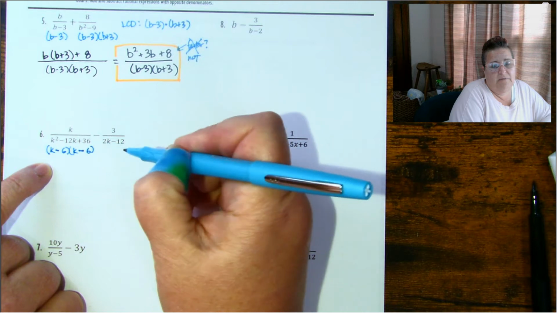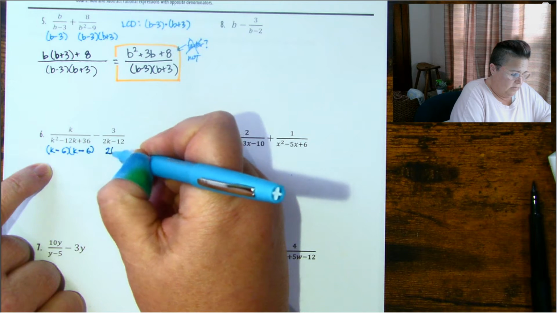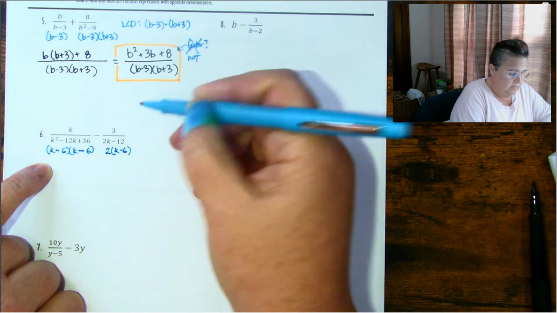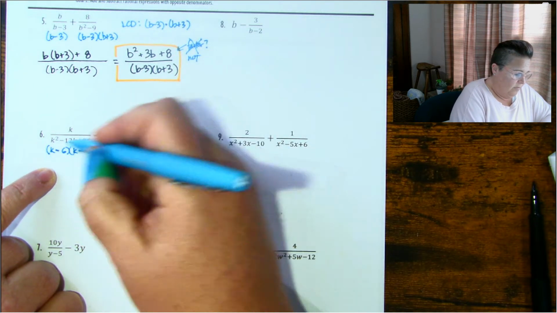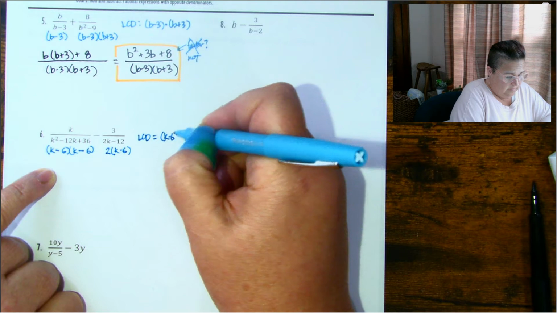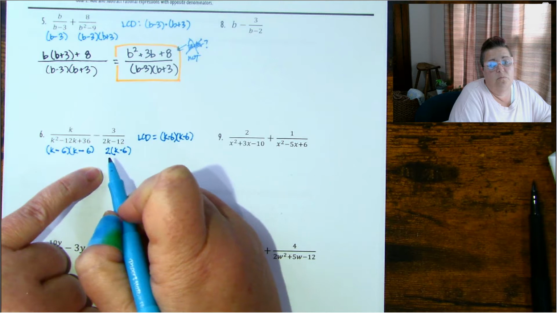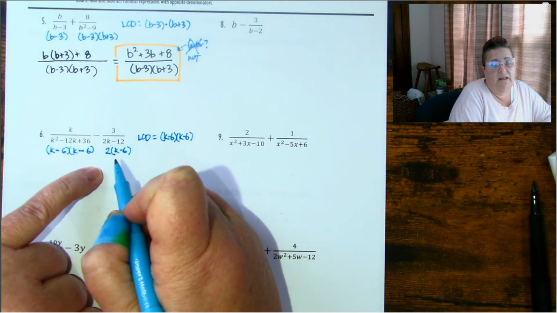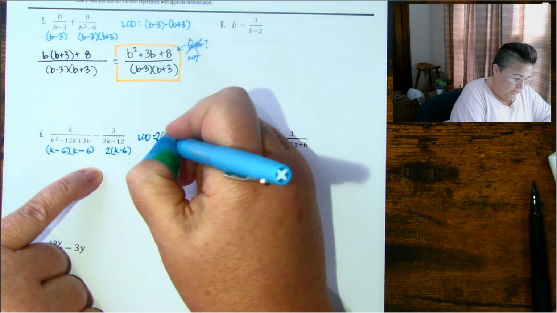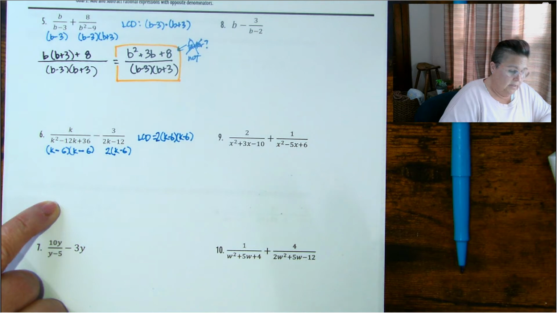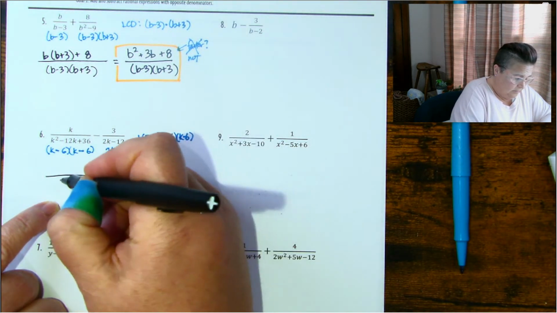With the second denominator, is this going to factor? Well, both of those are even. So I can pull a 2 out. And I'm left with k minus 6. So my lowest common denominator will be everything in the first. That's k minus 6 times another k minus 6. And then I want to multiply by anything I'm missing in the second. I've got a k minus 6 already, but I haven't included the 2. So I need to put the 2 in here. All right. That makes my lowest common denominator 2 times k minus 6 times k minus 6.